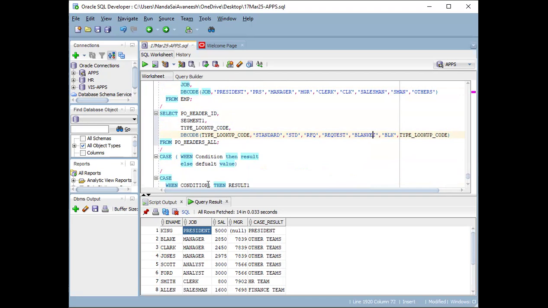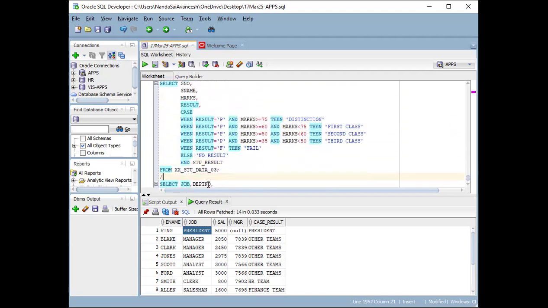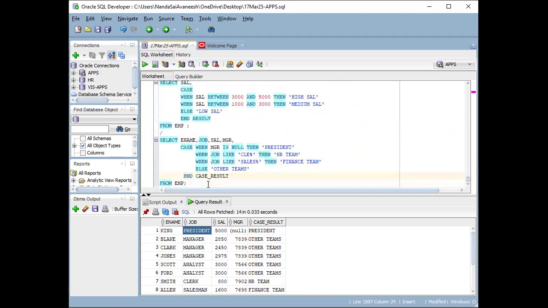For every search criteria, you have to provide one search result. And if none matches the existing search conditions, then you have to provide the default value here. Same way in the case, the else part is there. In the else part, we have to give the default value.